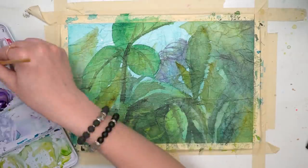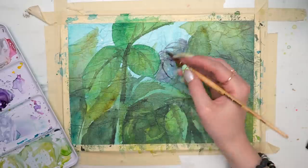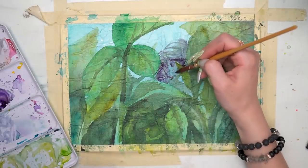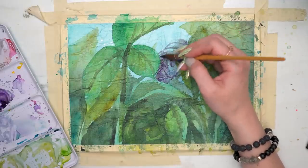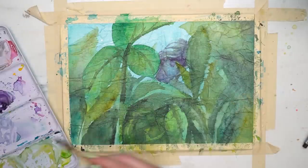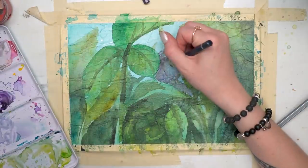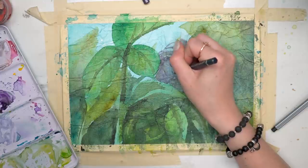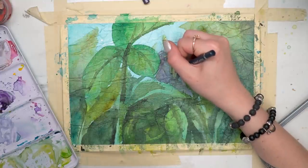And then I worked on the little statue. The statue was a little bit tricky because I was trying to get in some more fine details. And I knew when I started this that fine details were not made for this kind of paper. So I was trying to keep it pretty loose. Also, the sun was shining on the top of her head and most of her face was in shadow. So I was trying to make sure I got that effect, that the bottom of her face was in shadow, but you could still see the facial features.